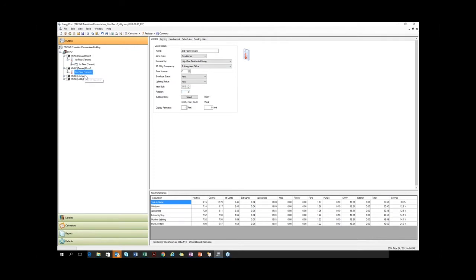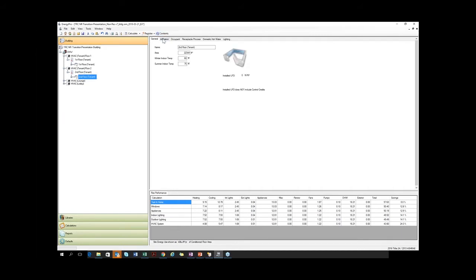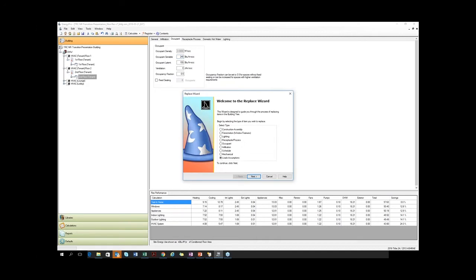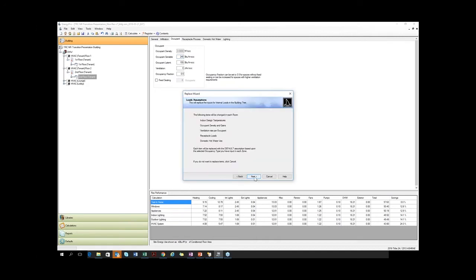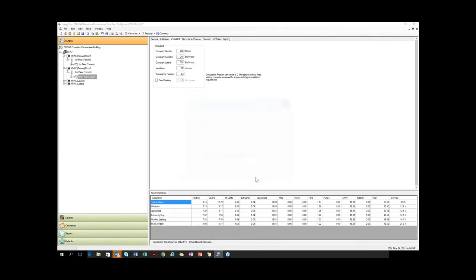And the next step is all of these different occupancies have associated load assumptions with them. So this is still existing from the multifamily occupancy. So you're going to want to update that by updating your load assumptions globally. So now you have the assumptions that are required to accurately run the non-residential simulation engine.